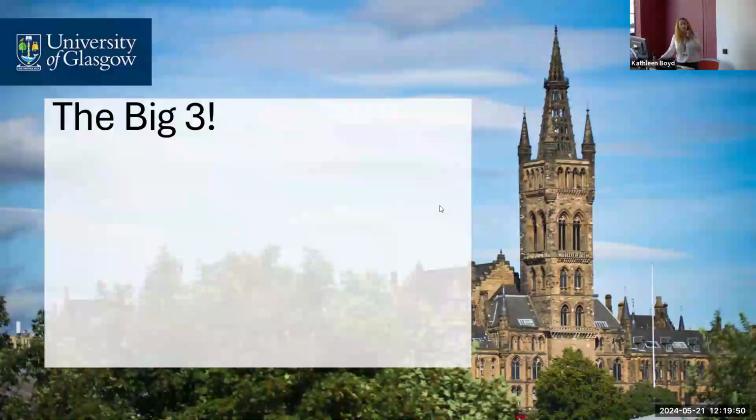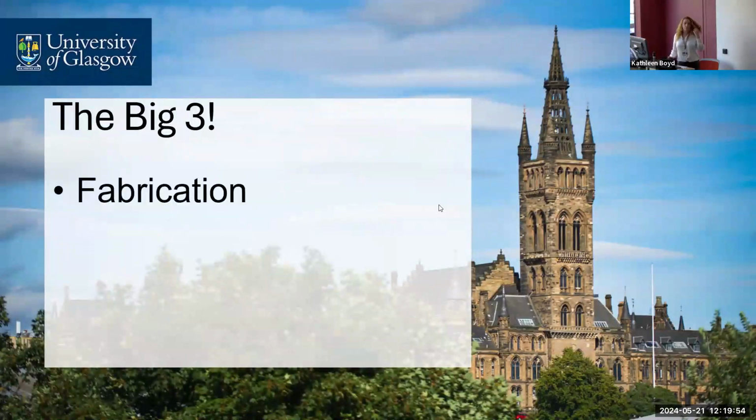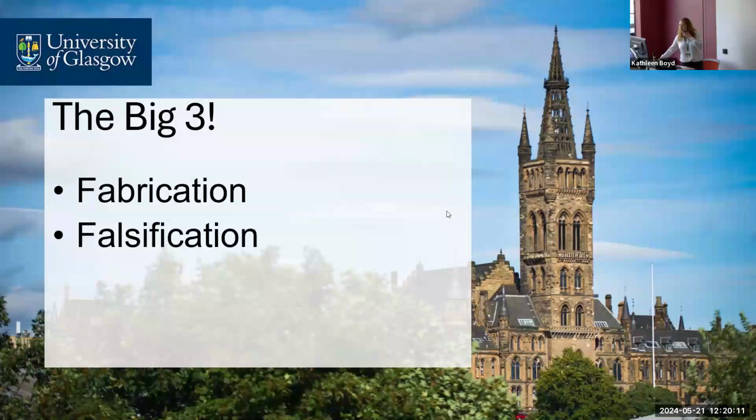So what are the big three misconduct issues that we see in practice? Fabrication. So that's essentially making up results. And you might think that's nonsense. Well, is it really? It does happen. It happens all the time. And there's lots of cases seen at MBLS of this, where it's making up results in a lab, making up results from a qualitative survey. Fabrication does and can happen.